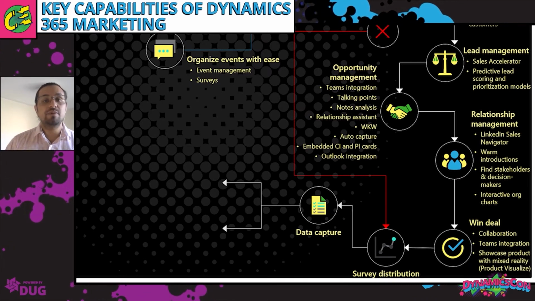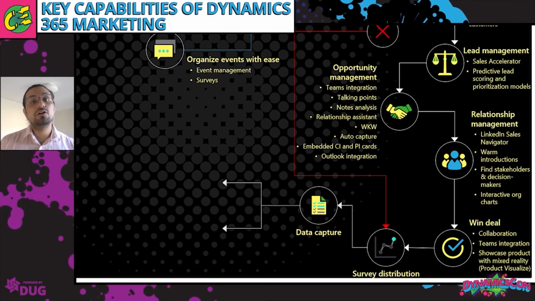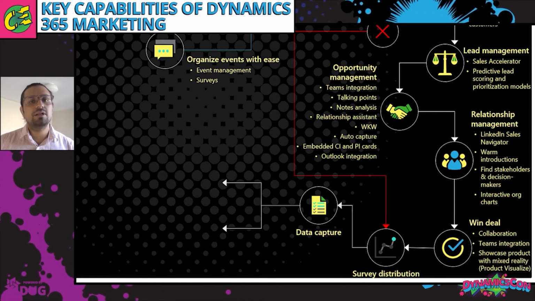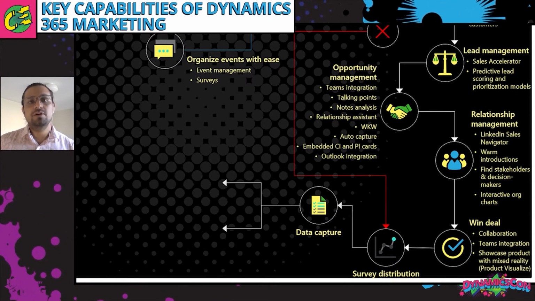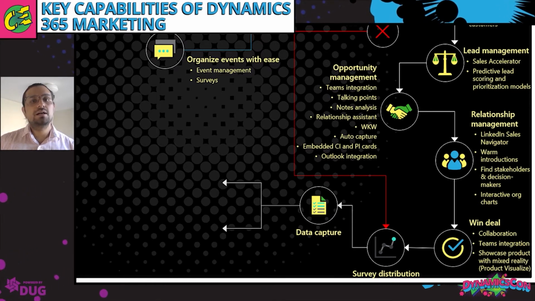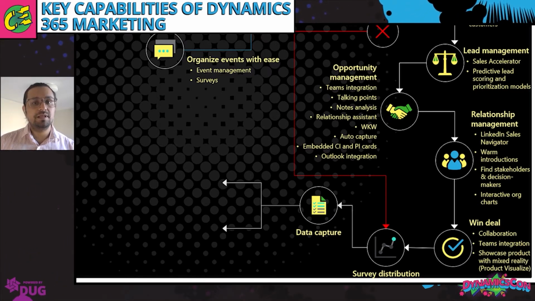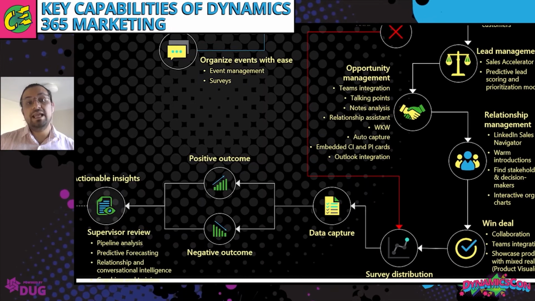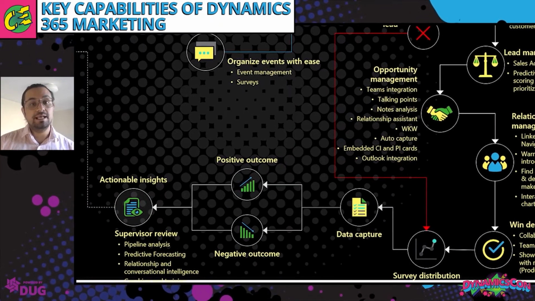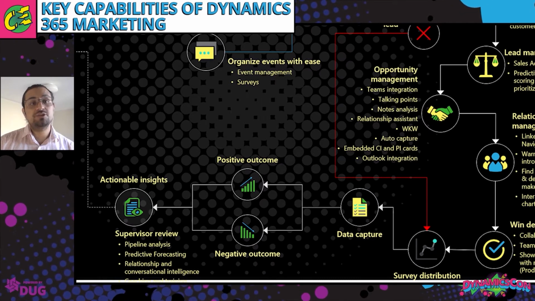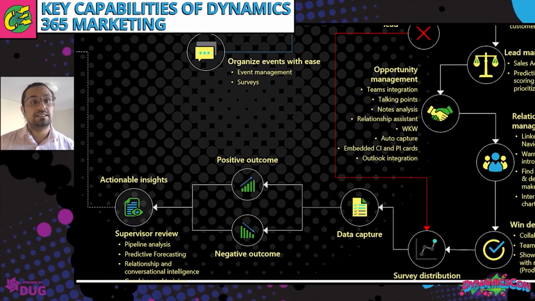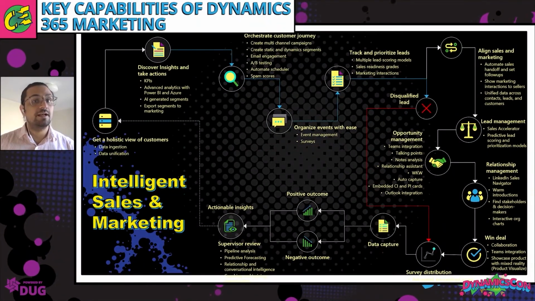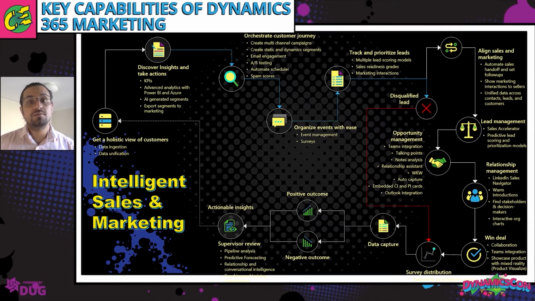What happens next? You send a survey, and there's also a good practice here. Even for a disqualified lead, you send a survey to the customer, and then the customer, prospect, or suspect gives you more information about their experience with you, and you capture some data. The data can be positive or negative, and we can generate some great actionable insights from it. You can feed this data back to customer insights and generate more information for your customer. Maybe this time it's a disqualified lead, but it may be a potential customer in the future, right?